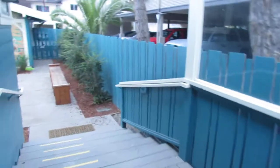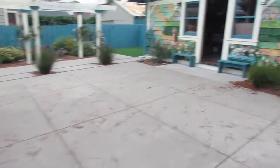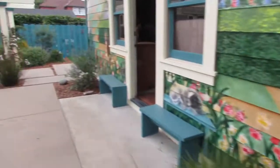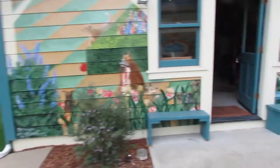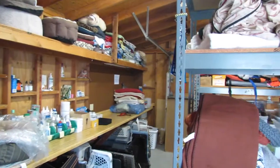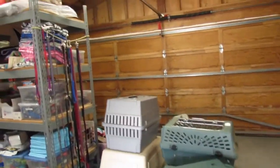We have some storage in the back and this is outside to our backyard, where we do a lot of the meet and greets with potential adopters and foster homes. It's all double gated — there's a little short gate and then behind it is a big gate. No dogs spend the night here; we don't have a use permit for that and we think the dogs do better in foster care. This is where we keep all of our supplies — beds, shampoos, blankets, towels, collars, leashes, and crates — all in this two-car garage. This is the Peace of Mind Bauer Center.